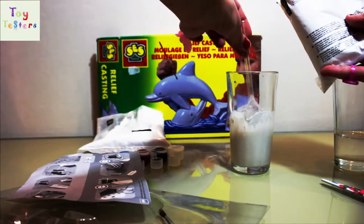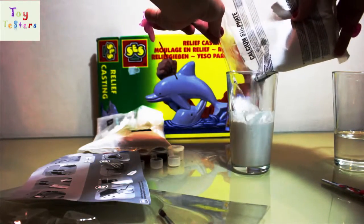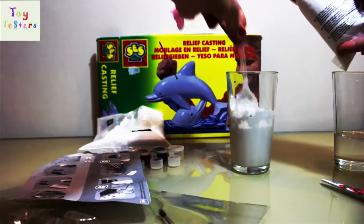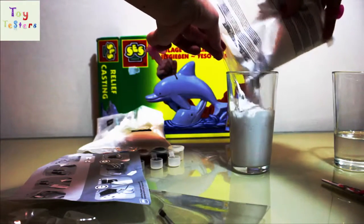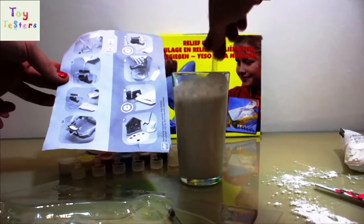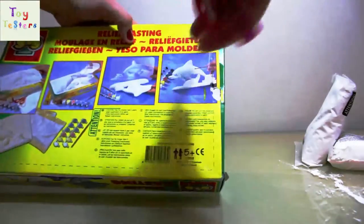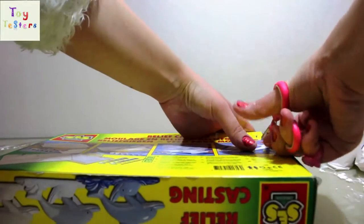We're gonna need a spoon to stir it. Let's pour some more. Pour some more, Kate. Yeah. It's gonna stir it and yep, it's ready. The plaster's ready. We're gonna stir it until it becomes really good. So now we're gonna cut the backside of the box. We're gonna place a shape into it.